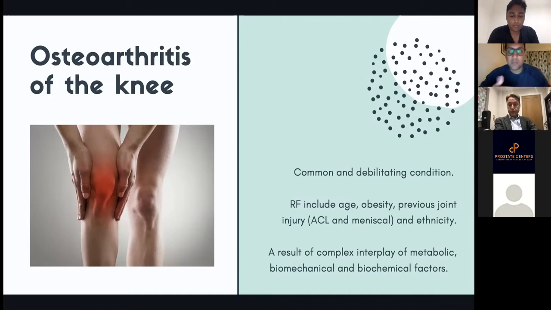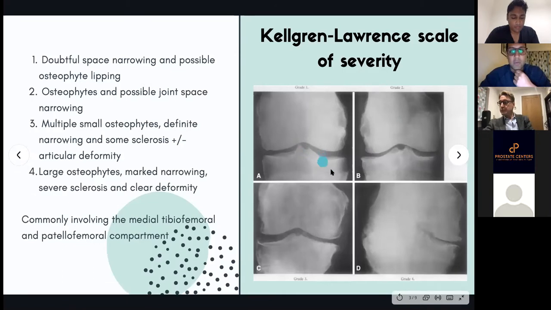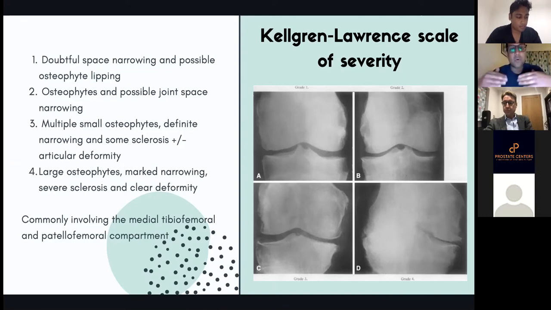The cause of osteoarthritis of the knee is usually thought to be a mechanical thing, just increased wear and tear, but more research has shown that there's a complex interplay of metabolic, biomechanical and biochemical factors at play. The severity of osteoarthritis is graded on a very old system looking at radiographs, knee x-rays, and the severity ranges from 0 to 4, 4 being extremely severe, 0 being no disease. You climb up the scale if you have reducing joint space or osteophyte formation, so more or larger osteophytes being formed, sclerosis, which is density of the bone, which is irregular at the articular surface, and then also deformity of the articular surface, so flattening or even further deformity makes it more severe.